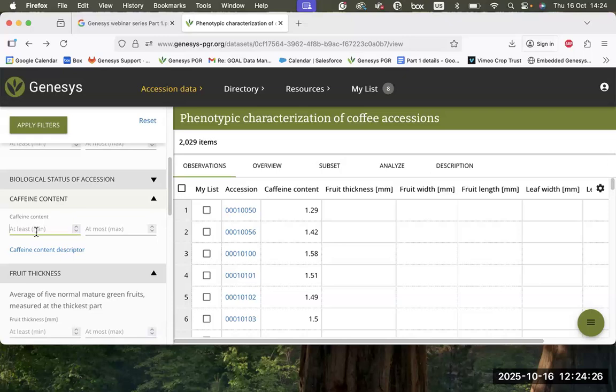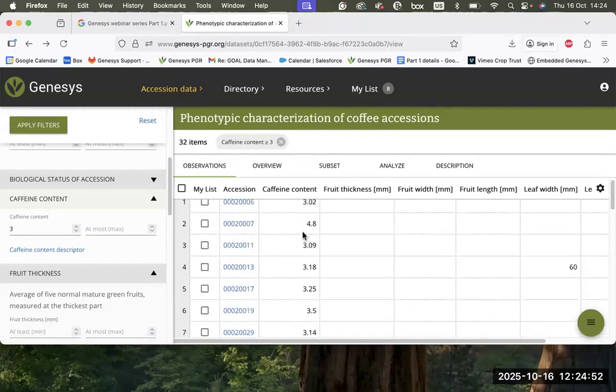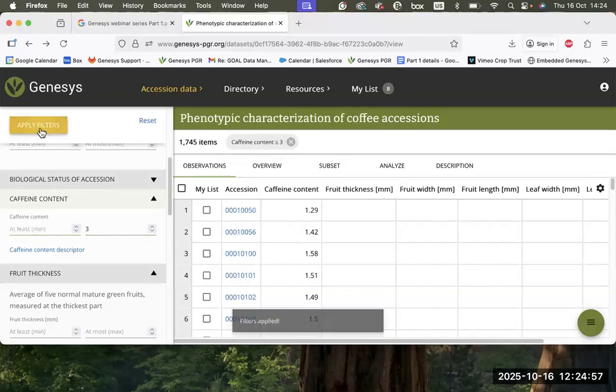And for the numerical values, you will always see a minimum and a maximum. So you can say, I want the caffeine content to be at least 3 or at most maximum 3. So I want it to be at least 3. So I narrowed it down to 32 items here. Or if I want it to be the maximum of 3, I narrowed it down to 1,700.